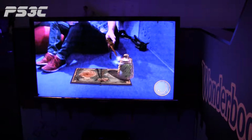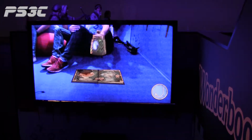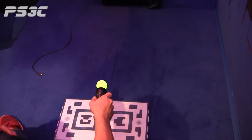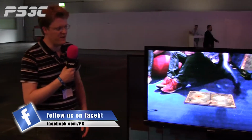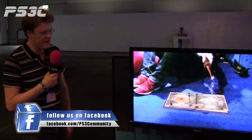Here we have the gesture for Wingardium Leviosa, so it's a swish and a flick, very true to the works from J.K. Rowling. And as I say, we've got a jar of dragon eyeballs. We create that for you, and through your wand and casting Wingardium Leviosa, you are able to levitate this around the room. And if you drop it, this time it bounces, but often it actually smashes, and so hopefully we're going to see it smash. There you go, and all the goo comes out of it.